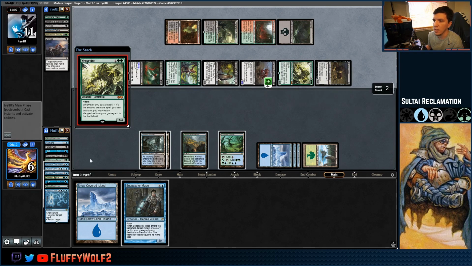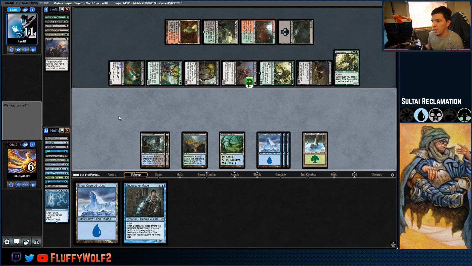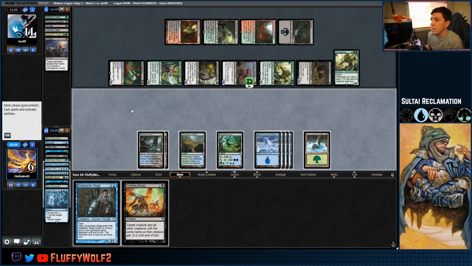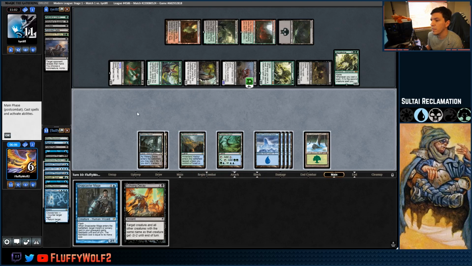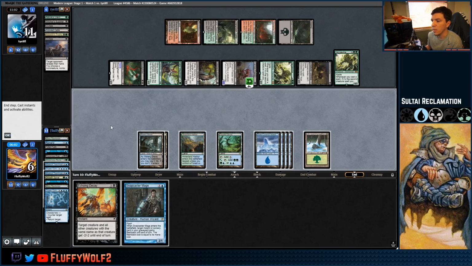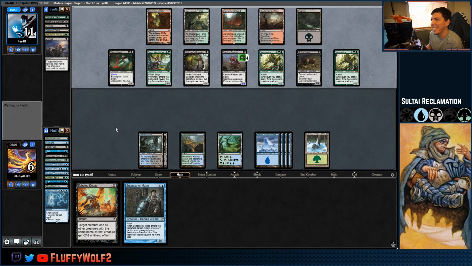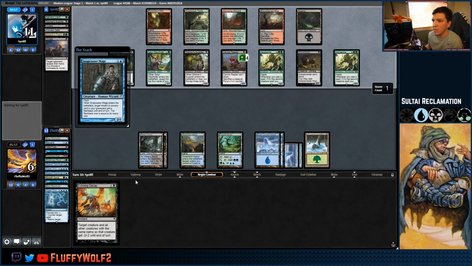Vengevine. This is 6 mana, right? Ugh. How are we winning? Echoing Decay is cool. It's cool, but I don't think it's going to do anything for us here. So what are we doing? Snapcaster Cryptic now? Snapcaster Cryptic.